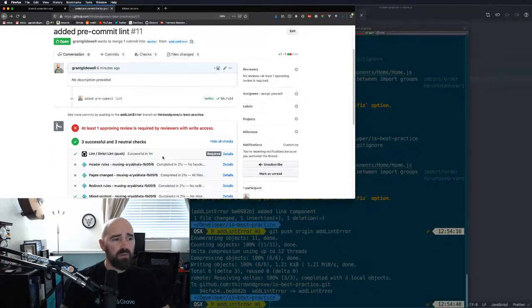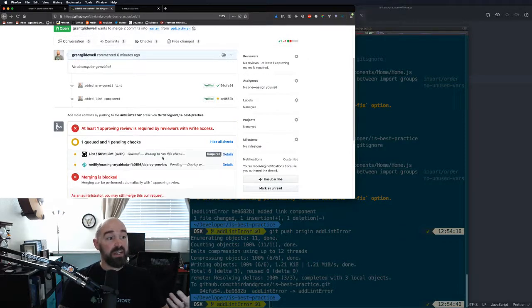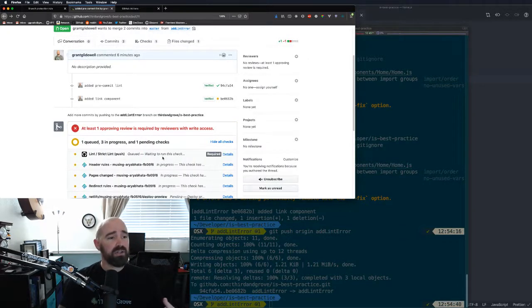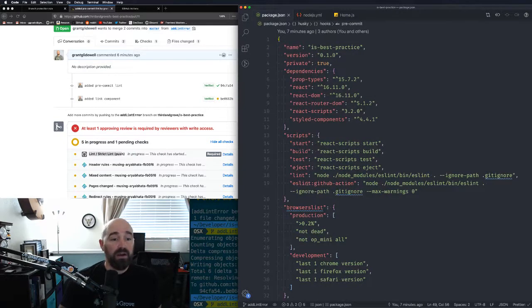And right now, with the changes that are in there, as you can see just a second ago, it was passing. And so prior to pushing these changes up, it could have passed this, but now we're running through what essentially is another set of linting rules. And I'll show you what that looks like here. It runs this ESLint script. And so it's the same ESLint rules, it just doesn't allow any warnings.